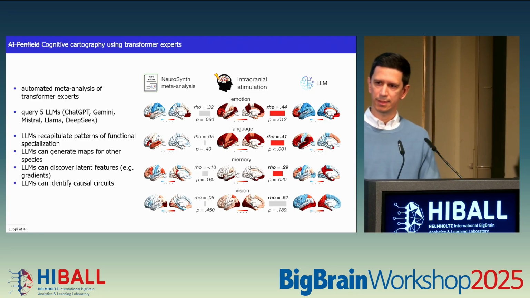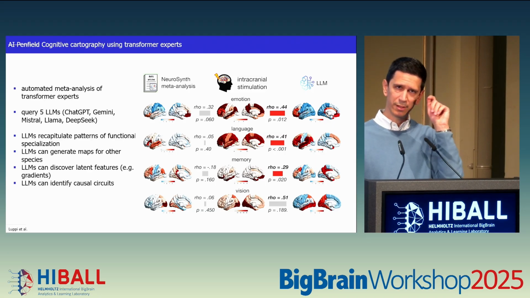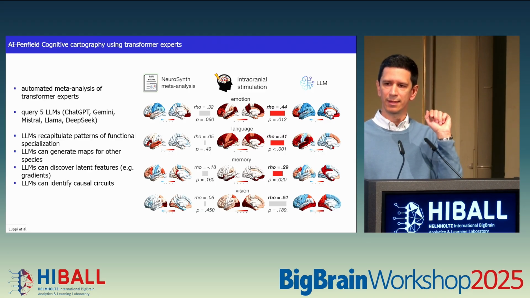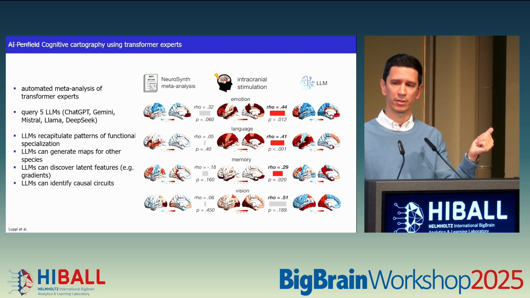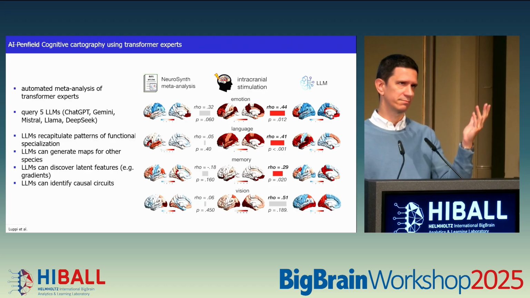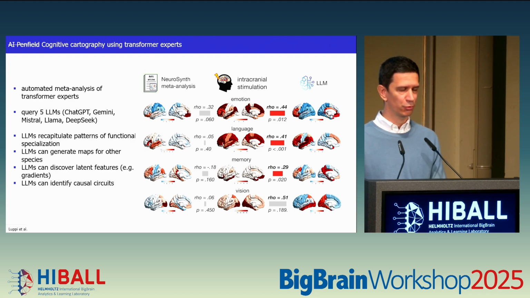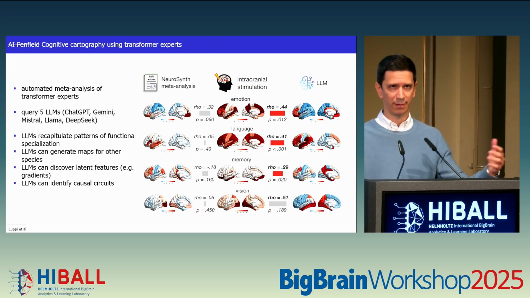So in the middle there, you see a data set. These are people who had intracranial electrical stimulation in different parts of the brain, and they were asked to report their subjective experience following stimulation. It's a big data set of like 70 people or something like this. On the left-hand side are the spatial correlations with Neurosynth. You can see that they're very poor. And on the right-hand side are the correlations with the LLMs, which you can see are very high. And again, the LLMs are not using just fMRI, they're using everything. Every molecular paper, every fMRI paper, every PET paper, every anatomy textbook. And so, they seem to work pretty well.